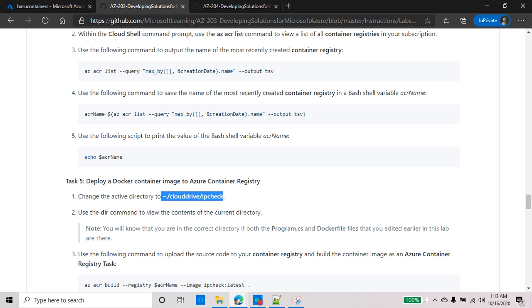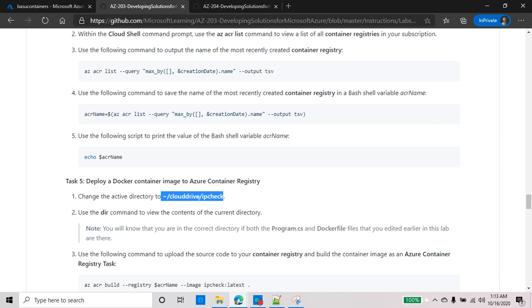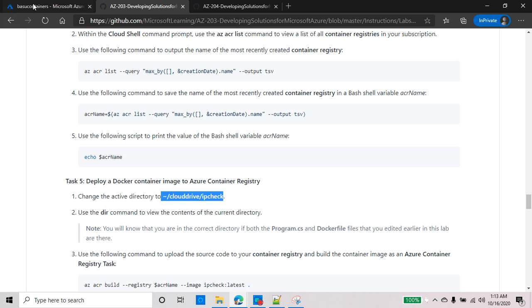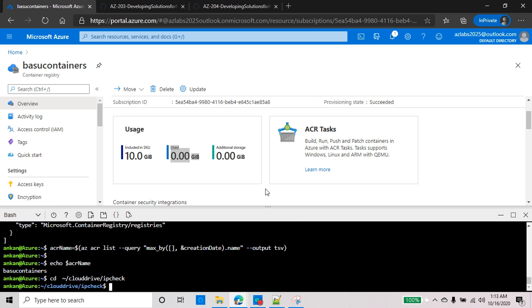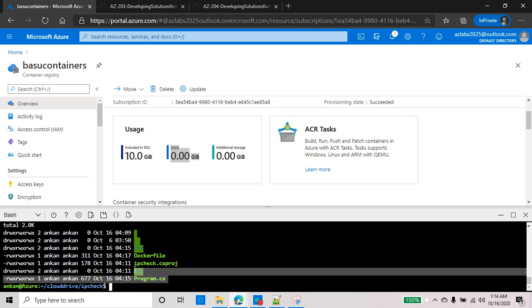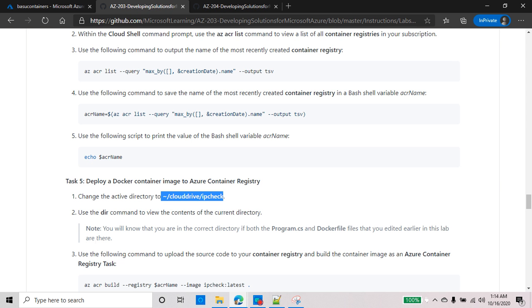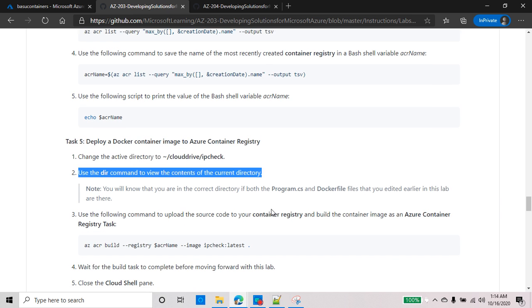So let's get back to the folder where we have the application that we have built, and we created a Docker file as well. So let's cd into the directory. So come back over here, cd, and let's get inside the directory. Now we are back again inside this directory, and you can do ls -la just to make sure that you have all the folder and the Docker file available to you. You can also use the dir command if you like.